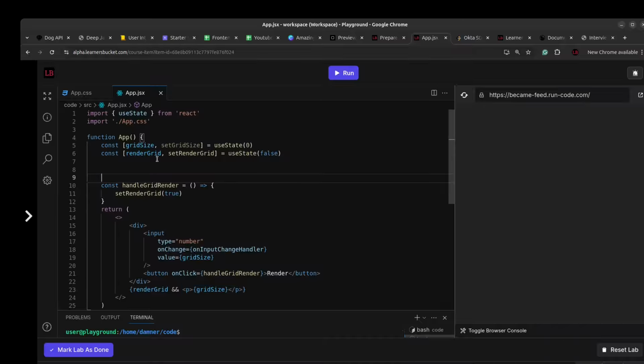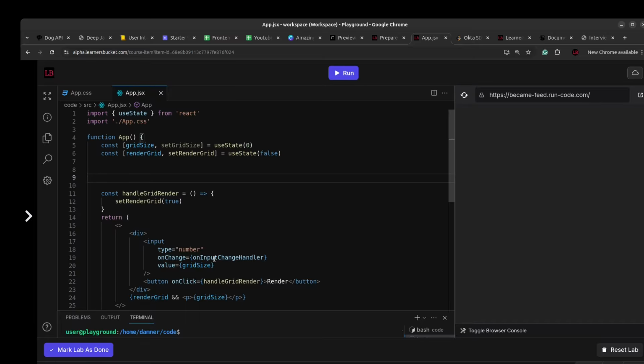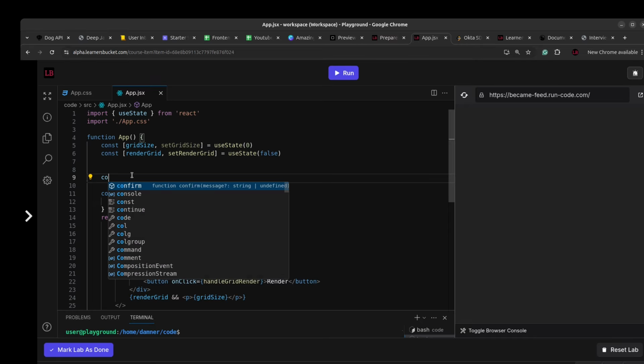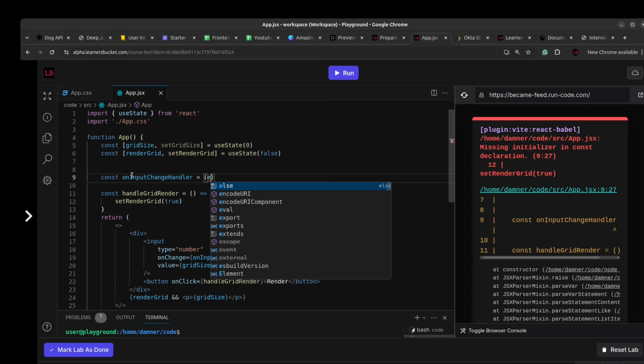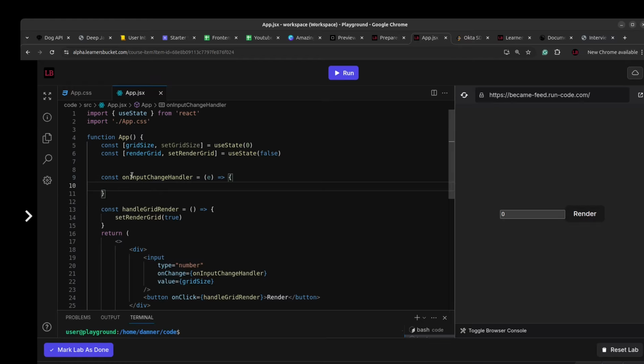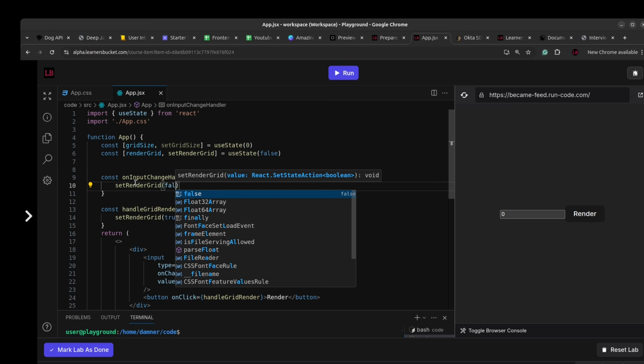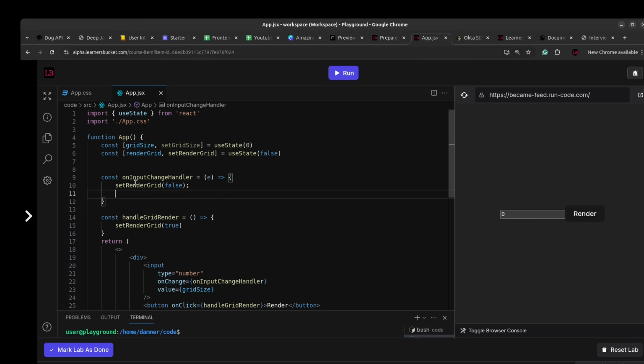Now on the change of the number, so on input change handler, const input change handler, we are going to take the event, and then the first thing we are going to do is set the render grid as false. So when the value updates, we want to hide rendering of the grid and we want to only render on the click of the button. This is to avoid updating the component as we change the value. So keeping it controlled makes sense.